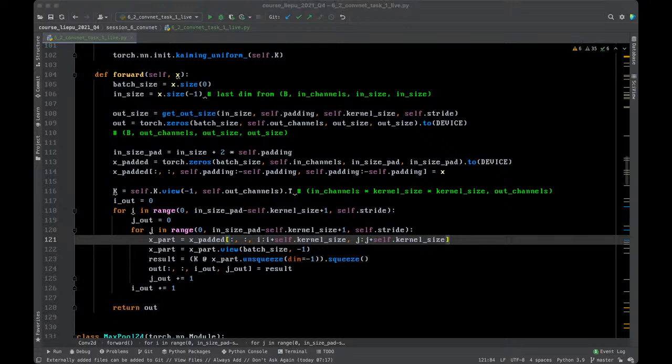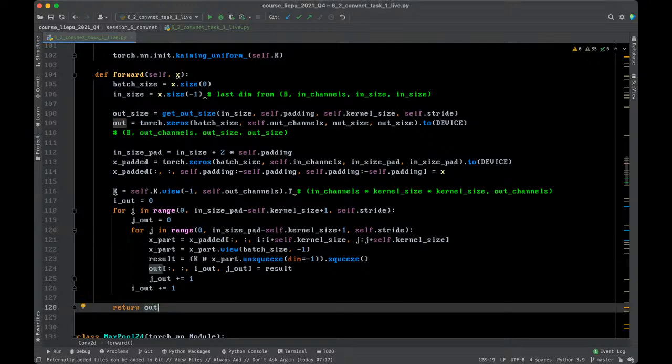So I'm adding those few parts. Of course, you can rewrite this same code with an additional for loop. Like if you imagine there is a next for loop which goes over the in channels and generating those out channels. So you could write it in that way and it will work as well. But in this way, it's a little bit simpler. Otherwise, it'd be a huge amount of code.